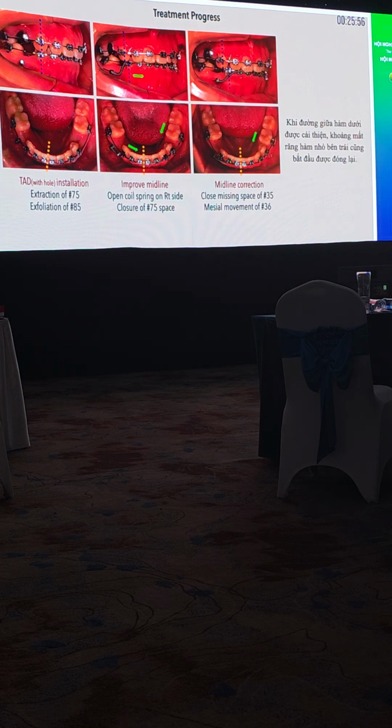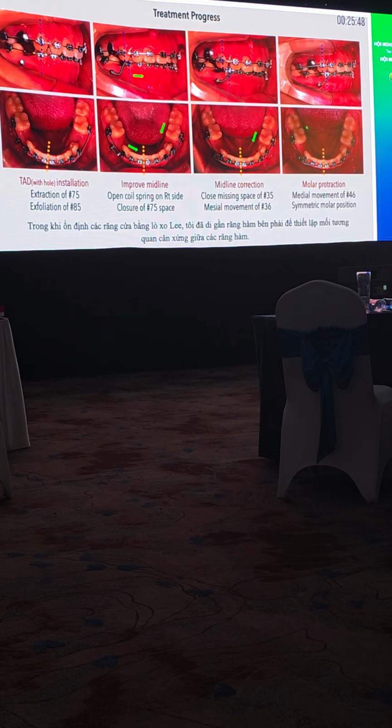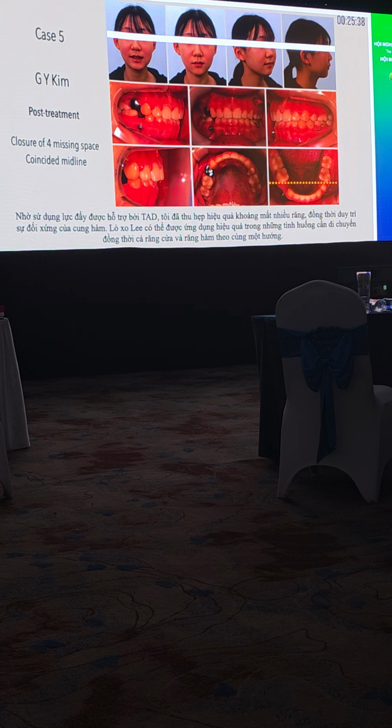As the mandibular midline improved, the space from the missing left premolar was closing. While stabilizing the incisors with the release spring, I moved the right molars medially to establish a symmetrical molar relationship. Using the TAD-supported pushing process, I effectively reduced the space of multiple teeth while maintaining symmetry in the dental arch. The release spring can be effectively employed when simultaneous movement of both the incisors and molars in the same direction is required.